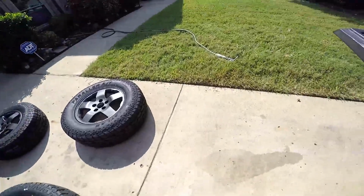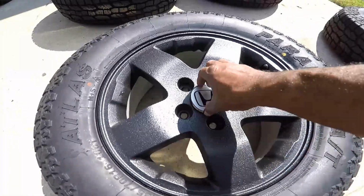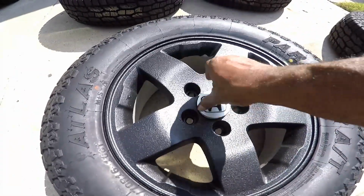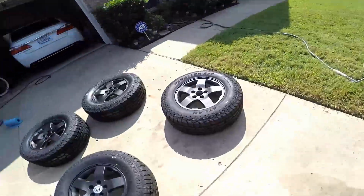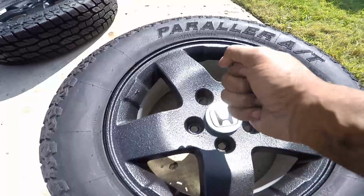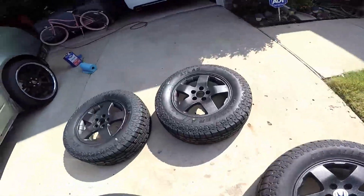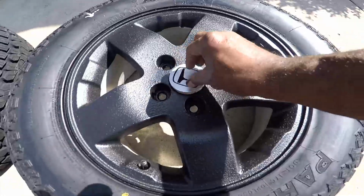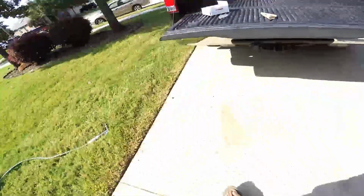Let's see what the Honda sign looks like on it, if I could get it on there without damaging the paint. Probably gonna get those jokers back off now, because they're gonna be glued in with the Rhino lining.